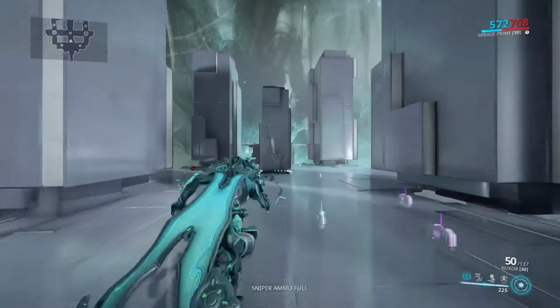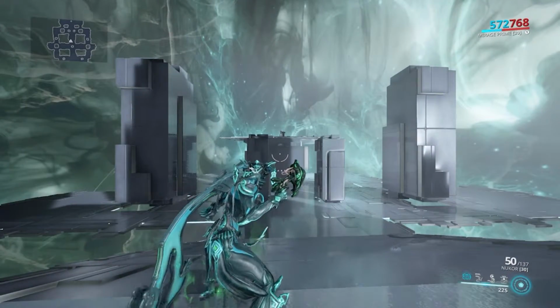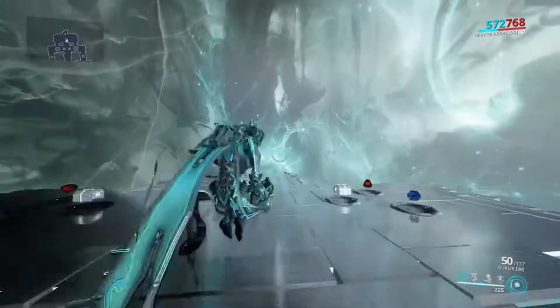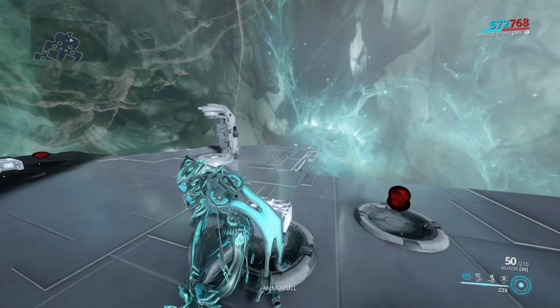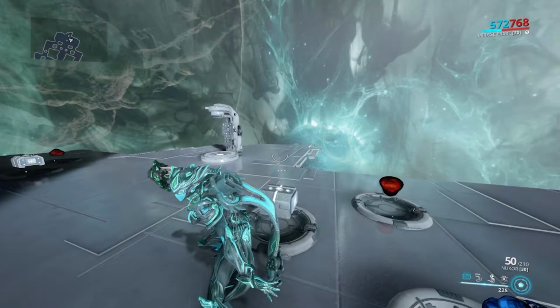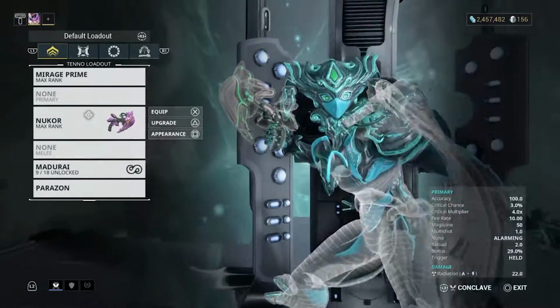Now, on the lower right, you can also see another problem. Ammo. Ammo is a problem with this weapon. It's a big drawback. But if you have Carrier or any Warframe abilities that let you get ammo, that problem can be solved. Ammo is not an issue if you have the tools to fix it. Now, let's go to the build.